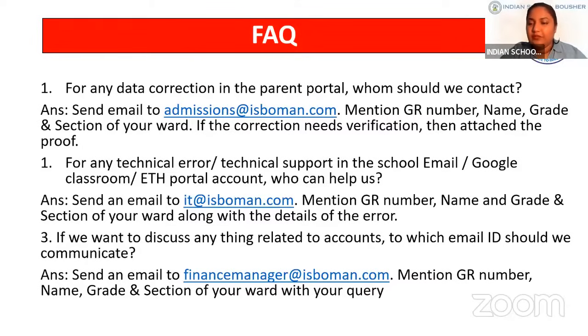Now, if the correction involves verification, for example, the child's passport number has changed, or some other changes are there, then you should send the proof also as an attached document with the mail. Next one is, suppose your parent portal is not opening or your email is having some trouble, you're not getting some mails, then you should contact our IT team. Send a mail to it@isboman.com and mention all these details of your children or child, and also mention what exactly is the error.